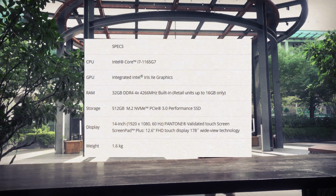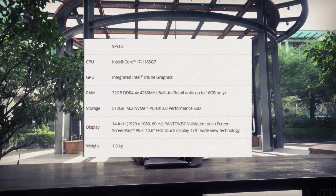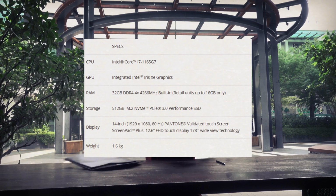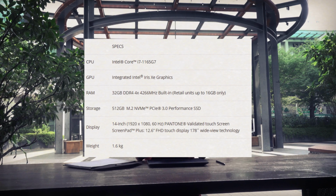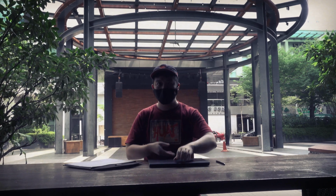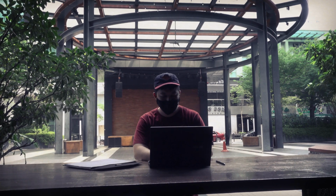It starts at about 5,199 ringgit for the i5 variant, and I have the i7 variant, which is a significant bump more. And you can get a maximum 16 gigs of DDR4 memory on this, and it's all soldered, which is pretty expected. I'm not gonna complain anymore because it's just that fast, this is that efficient, there's nothing much to complain about.